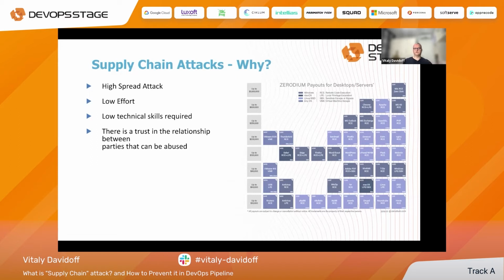As you can see, it's a huge number. Just to be sure that a pipeline attack is not there, I will pay a lot of money, just to close it.